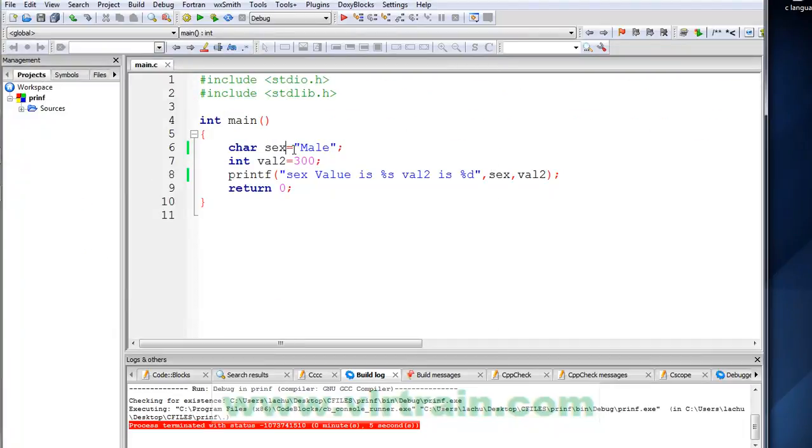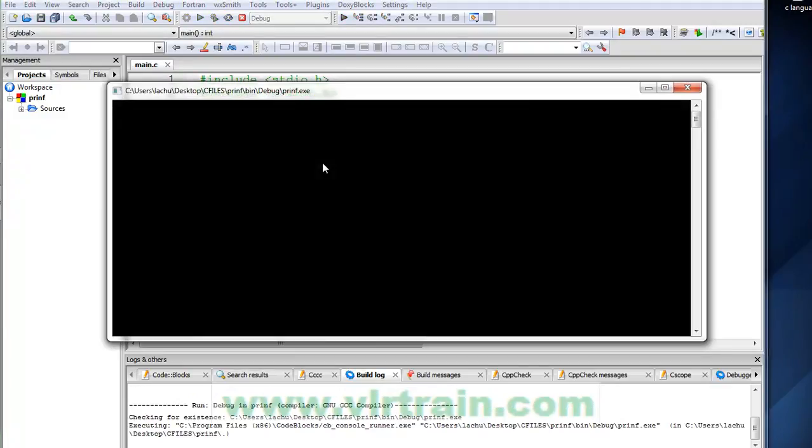So this is an array. Okay, this contains 4 characters, so I am putting square brackets with 4. Now observe the output. So the document shows the male. Okay, val2 is 300.